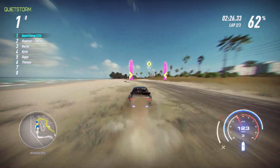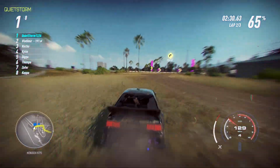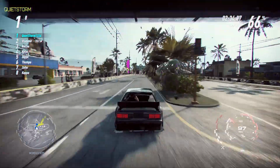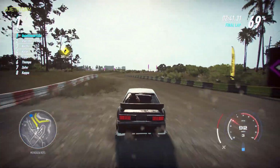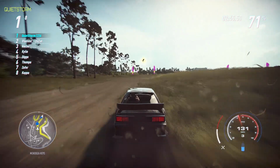Hydros. Hopefully that wasn't a bad idea. We're moving straight. Barely. Okay, I don't know why the tail didn't go out there. I initiated the drift, but nothing happened. Alright, where is he? Oh, he's still only 200 yards behind us. Okay.